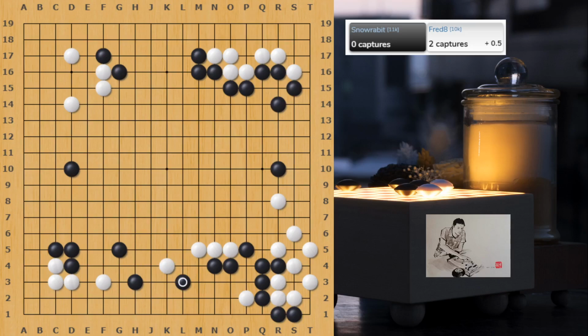Cut here. Before cutting, maybe it's good to block once, because when black pushes like this, he needs to pay attention at the cutting points at M4. So this can happen, and in the end white got very thick in the middle.